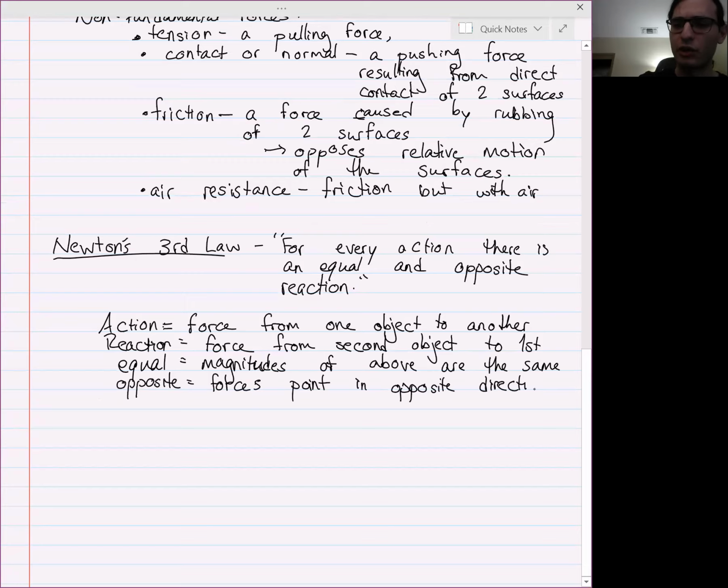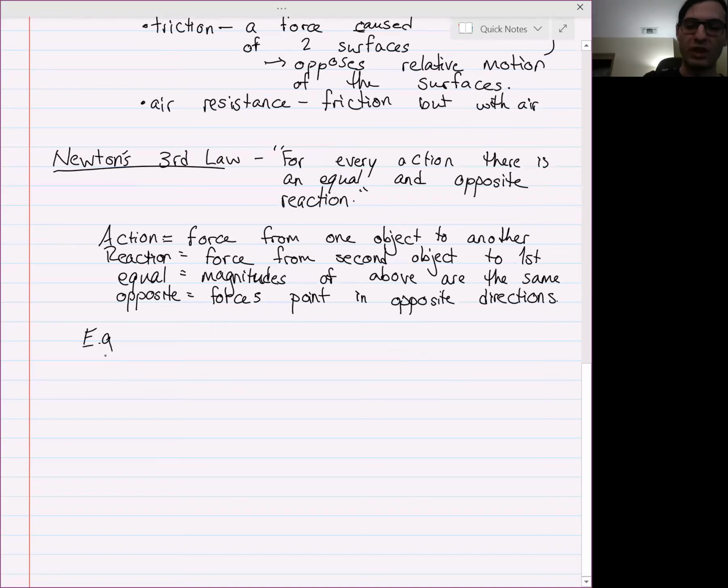And forces have to be vectors, by the way, and we'll explain why that has to be the case. But just take my word on that for a moment. One way to see that, as I described, the contact force between two surfaces, the force points in a direction because it's pushing on something in a direction. So of course it's a vector. So when we say equal and opposite, what we mean is that there are two forces at play. Let me just give an example, rather than having to talk in abstracts.